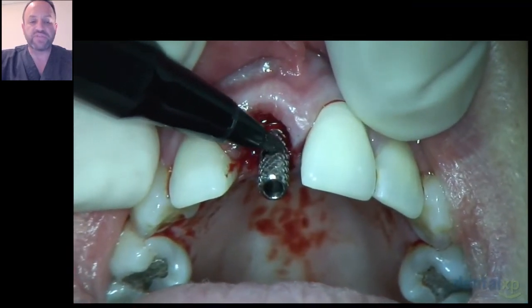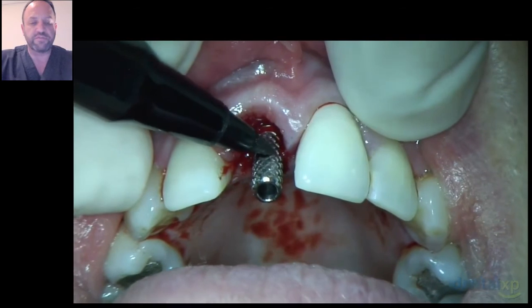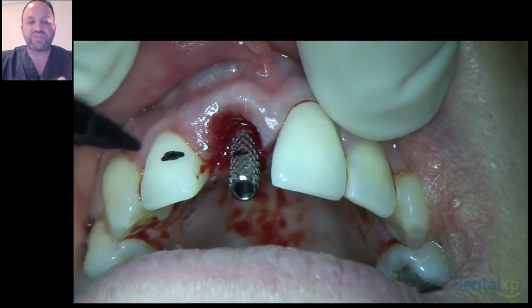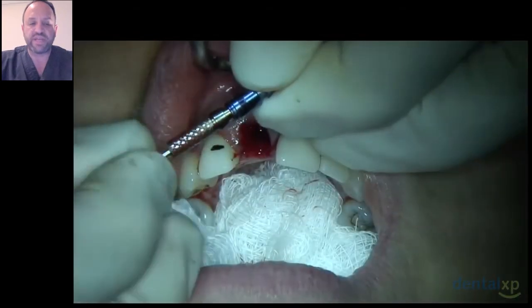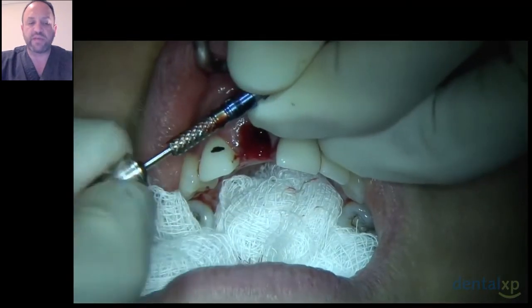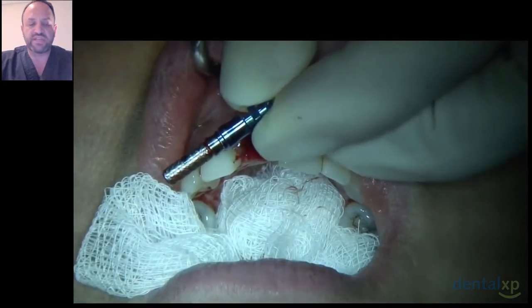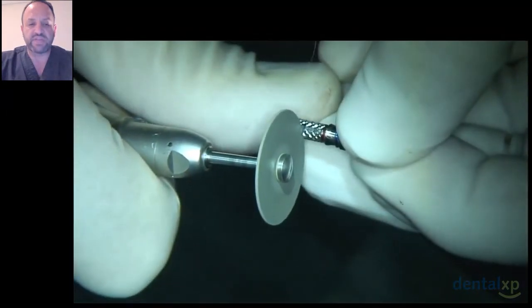What we're going to do now is mark off where we want to cut it off, so that we can attach it. And I'm going to put a mark on the next door tooth. I take an x-ray now to check it's seated, and when I put it back, I'll know, as I'll show you, that it's at the right level without having to take another x-ray.